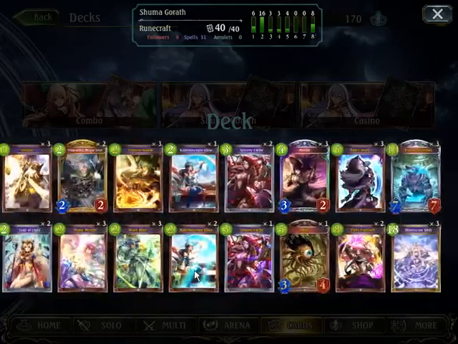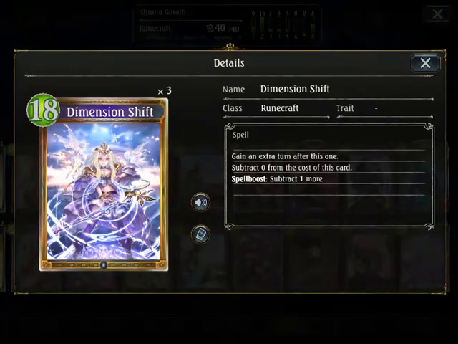In this case, the combo revolves around this card, which is Dimension Shift. It's a gold card. And this card is pretty much Timewalk. Gain an extra turn after this one. And you'll see that it's 18 cost, so you can't play this normally, but it has a spell boost effect. So the spell boost effect makes its cost go down by 1 for every spell you cast. So, obviously, making your opponent forcibly skip his turn is really powerful. There's all sorts of broken things that happen when you make people skip turns.